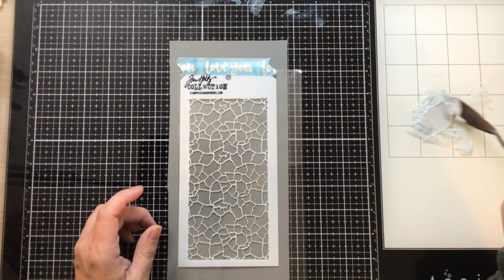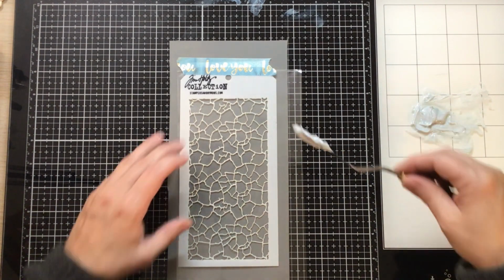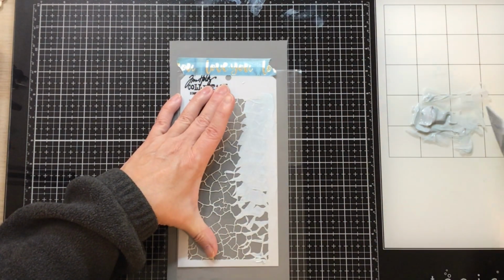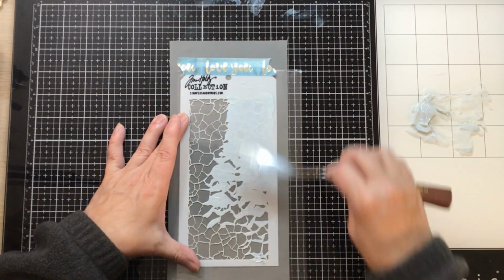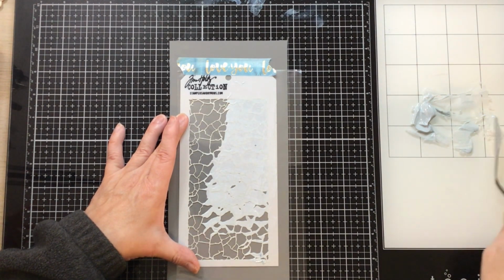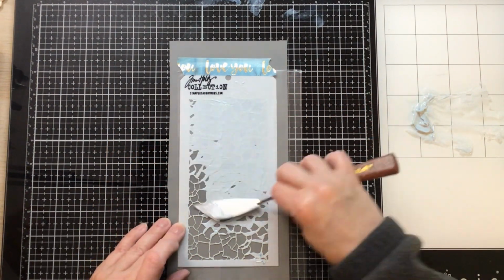This way it gives it, just with that blue in there, that frosted look, just makes it yummy. Come on. And then just come in and put it down. Now this stuff, the sparkle, is a little on the loose side. So, you know, it's not going to be a tight mixture. If you've ever used the, what's it called? I got that too, the snowfall paste. That's way thicker.